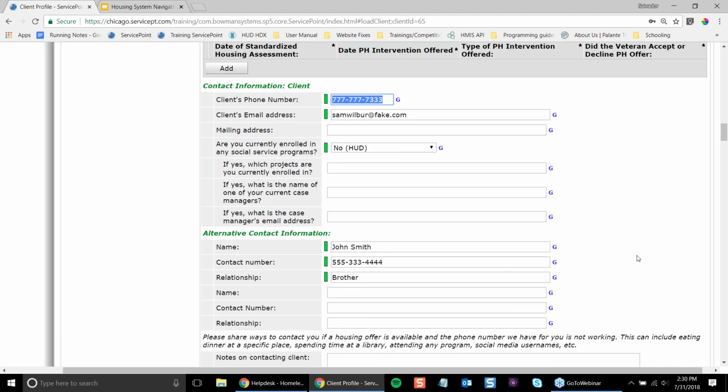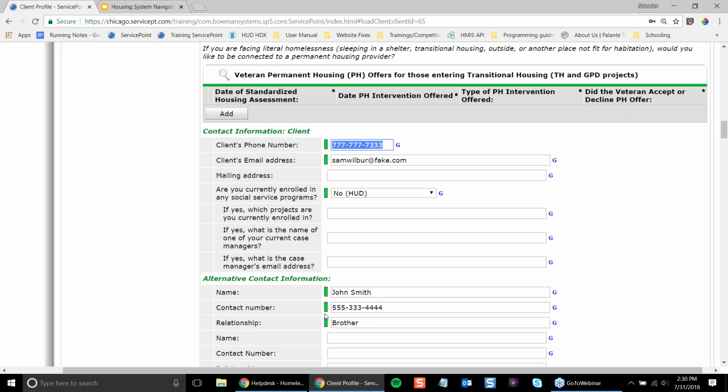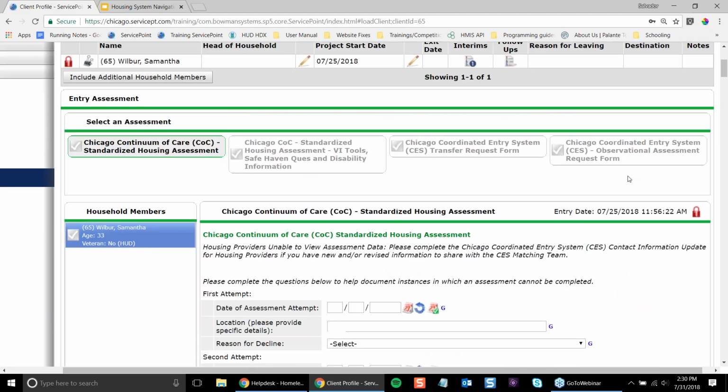And likely what has to happen is that on our side, we have to make the answers visible to you. And that's only done to protect our client's privacy. It shouldn't be a problem for most people, since most people on this project are skilled assessors. But even if you're not a skilled assessor, you should be able to still see this info. So here we have our client's information, and you'll likely want to keep that on hand. And this is your first contact attempt. You'll go ahead and give a call to this number or shoot an email to this address and just sort of introduce yourself and what you're trying to do.